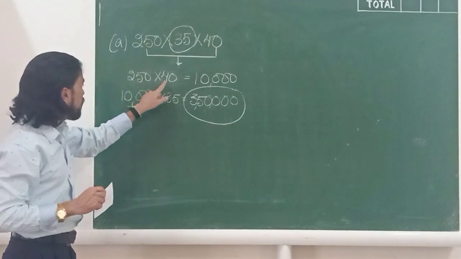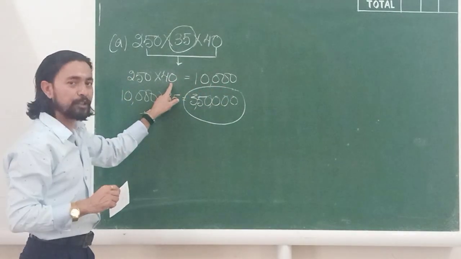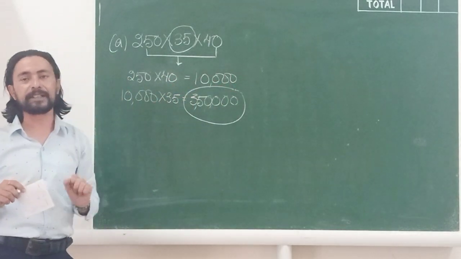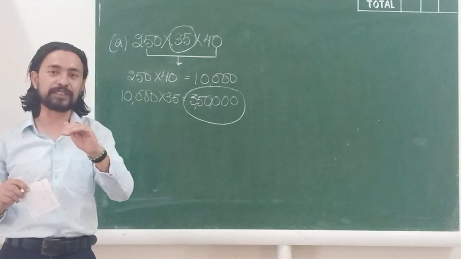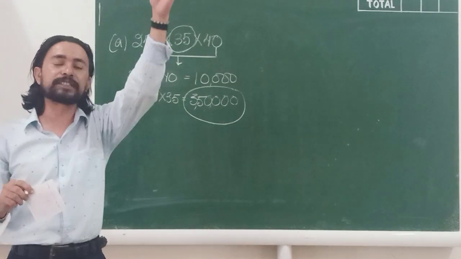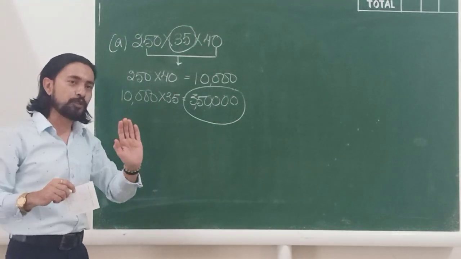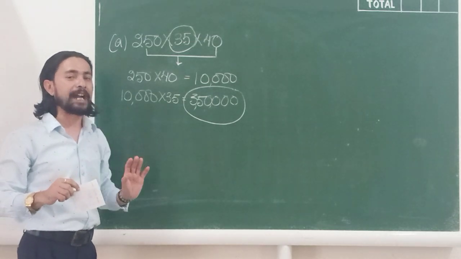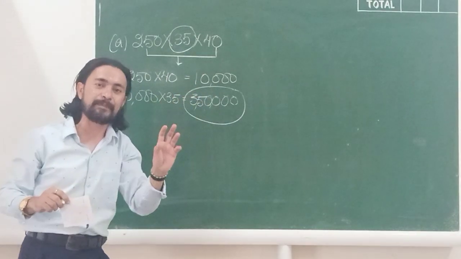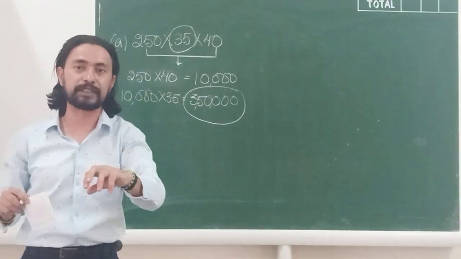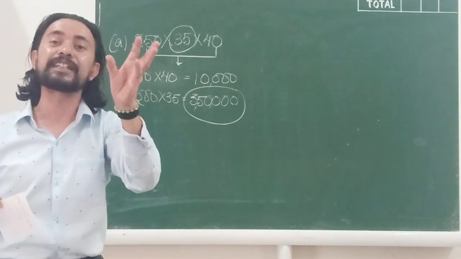So 250 into 4 gives me 1000, and the 0 alongside the 4 has to be added, remember that. Because we found tables for tens, hundreds and thousands. We did not find for 10,000 because then that would make our task even much more tedious. Let's only deal with 3 tables and keep it to that only. Because the numbers that multiply to get 1000 are the same numbers that multiply to get 10,000. Only some of them will have a 0 increased.